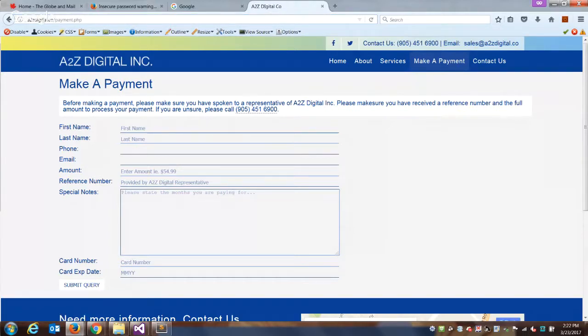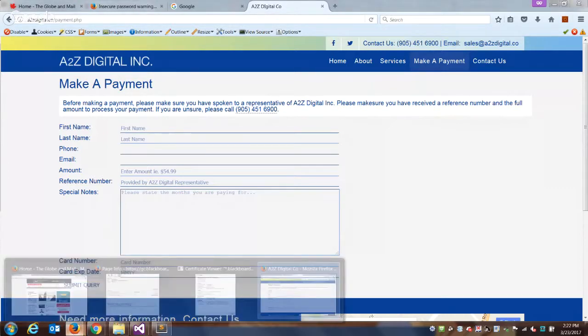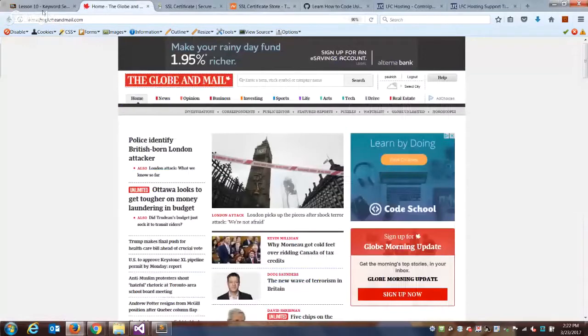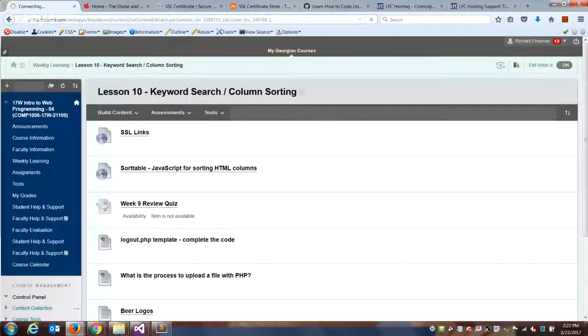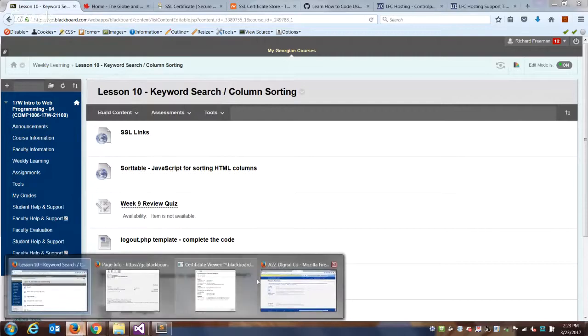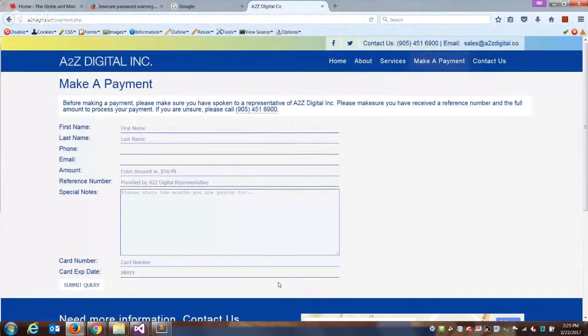So that's a problem, right? And notice on Google, when I took out the S, it redirected me. Same if you try it on Blackboard. If you're logged into Blackboard, try and take out the S on any page. It's going to check and redirect you. It's not going to let you go around it. So this site, yeah, they need that. But it's up to you as the developer which pages.